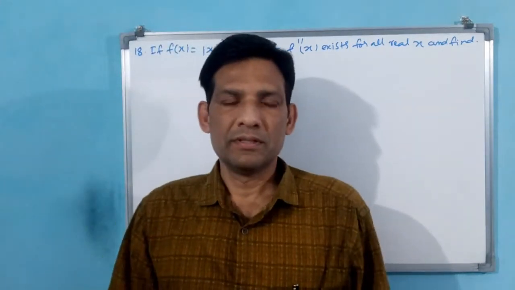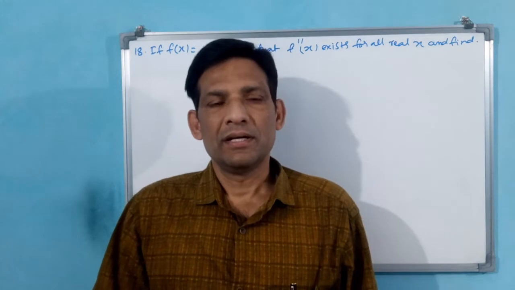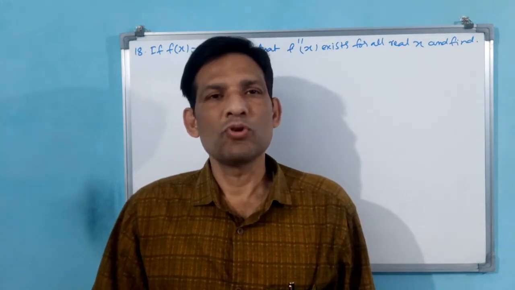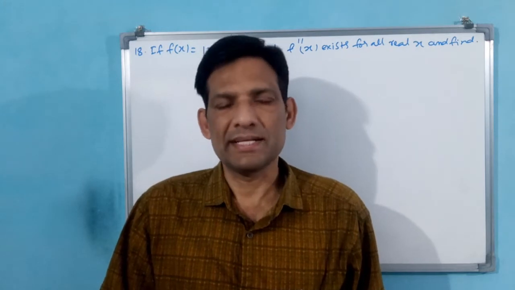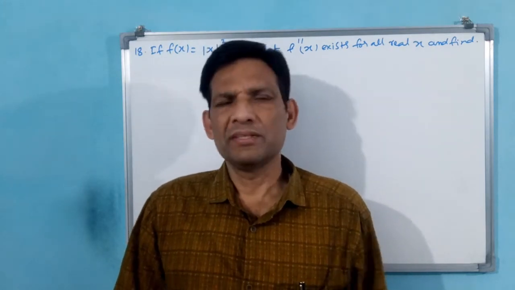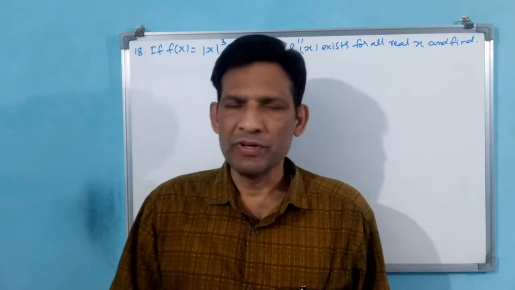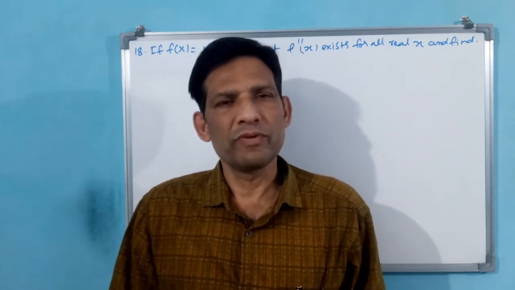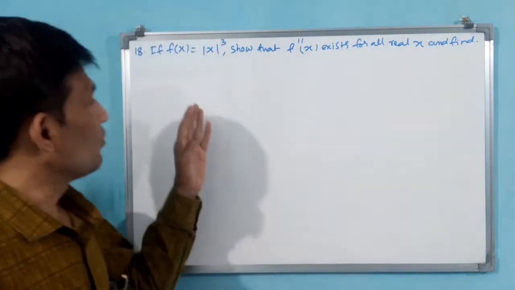Dear students, we are in exercise 5.9, the miscellaneous exercise. Among 23 questions, we have completed 17 questions up to last class, and the remaining 6 questions, 18 to 23, let us try to finish in this class. Then we are going to finish this exercise. See what they have given in question number 18.